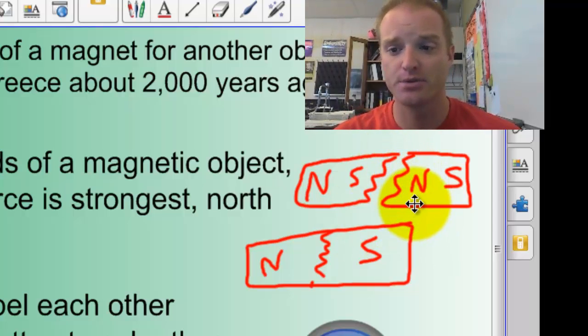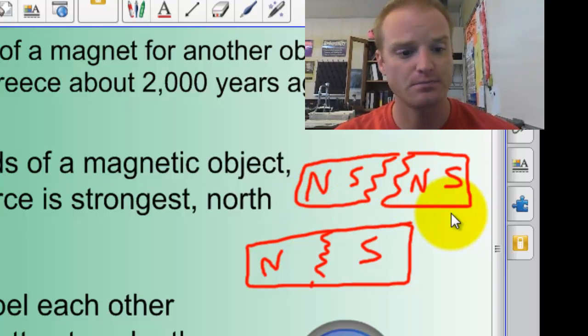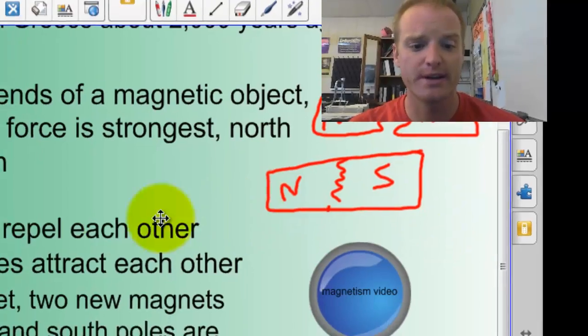And now, since it's broken, what we've actually created are two separate magnets, each with their own north and south pole. If we put them back together, the magnetic fields will combine again and create one north to south pole. But when they're separate, they each have their own north and south pole. And if you notice, now this is south, this is north, and opposites attract, so they want to attract each other. When we break them, we have two different ones.